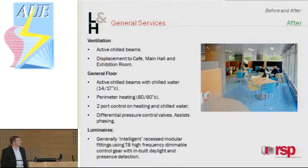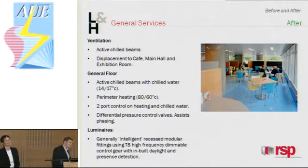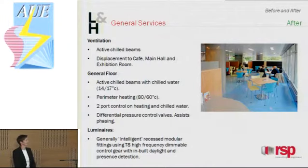New lighting was provided throughout the building — T8 high-frequency thermal controls. The key thing is the control system: present detection and daylight sensors, so the lights are only on when they need to be, and no one can leave them on overnight. I'll add that although this is the general servicing, we have had to put in archive stores to BS 5454 on the fifth floor, and also the exhibition room and reading room, trying to get them at slightly lower temperature — all to do with materials. The archives have got close control units. As it's been a phased project, there have also been developments in what goes on which floor — a floor that was going to be staffed is now a study area or vice versa — and that's had a bearing on the process as we've gone through it.